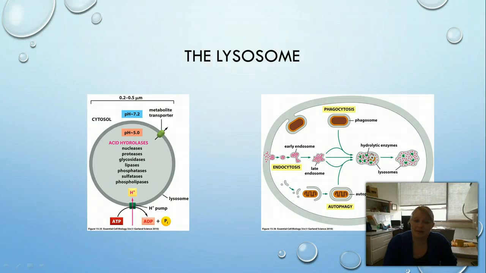So let's talk about the lysosome. Hopefully you remember that the lysosome is the final site for digestion in the cell. This is why a lot of things are going to get sent from the endosome to the lysosome, because they need to be broken down so that we can use the parts for something else. And so this is what's going to happen in the lysosome. That's the main point: most of the things that come in through endocytosis are going to end up in the lysosome. But as I said, if it's something else, a specific chemical signal, it may be sent directly somewhere else.